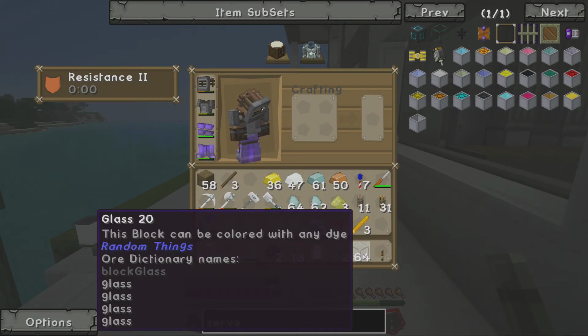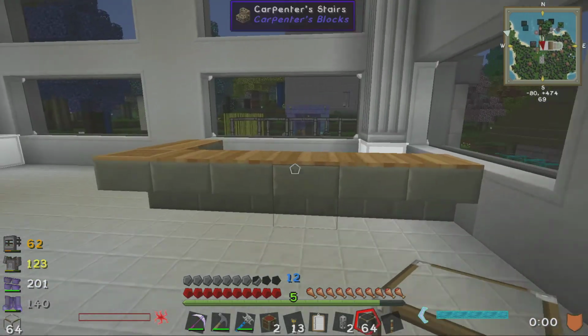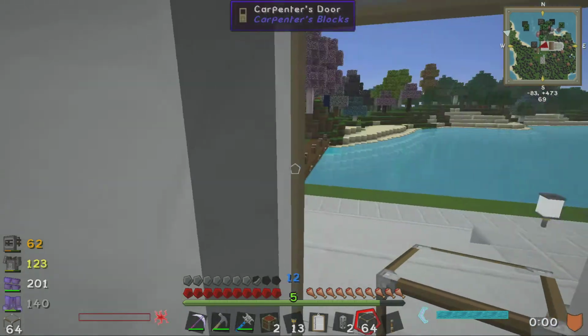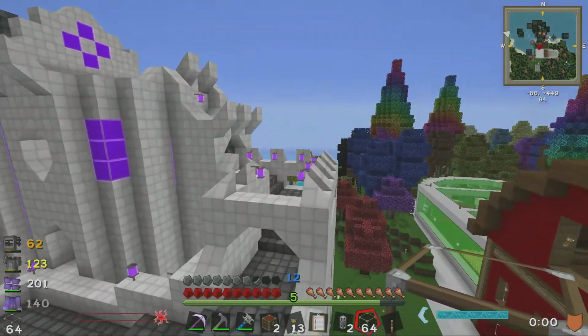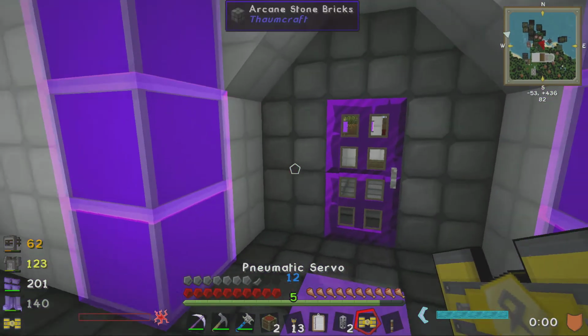So Random Things is a mod. This is a glass block. It should be interchangeable with normal glass blocks, but this block can be colored with dye, is the only thing. So it really screwed me over and clogged up the system, but it also is kind of interesting. So we need a crafting table, which we have one in our magic place. If we couldn't fly, this episode would be completely and utterly tedious if I had to run over here. So let's go ahead and make this. Redstone, where? In the middle. And then two iron ingots. Boom, pneumatic servo. Now we need to fly back to the lab.